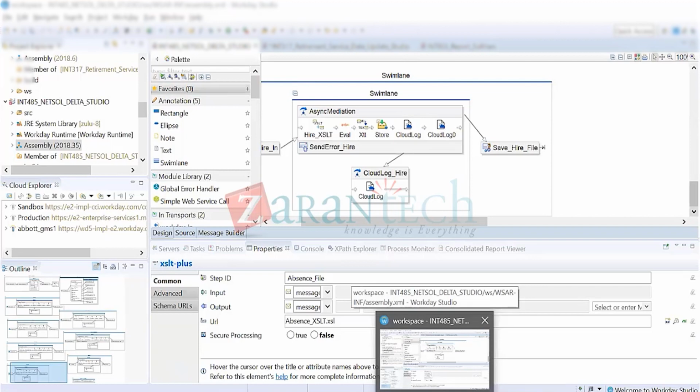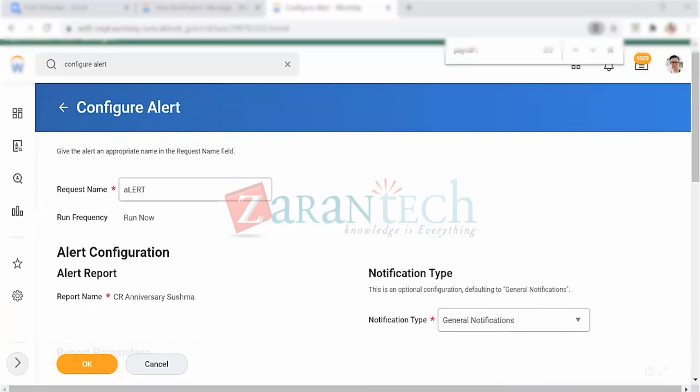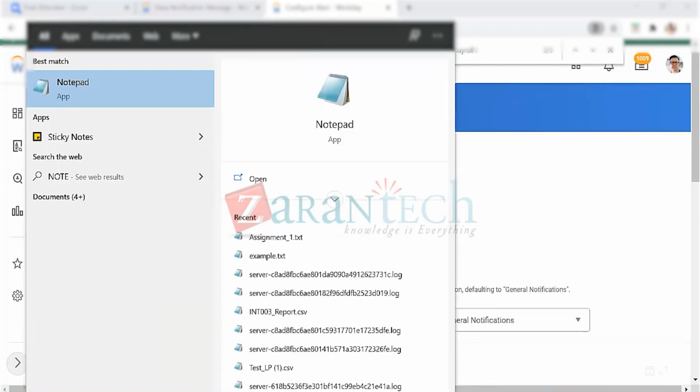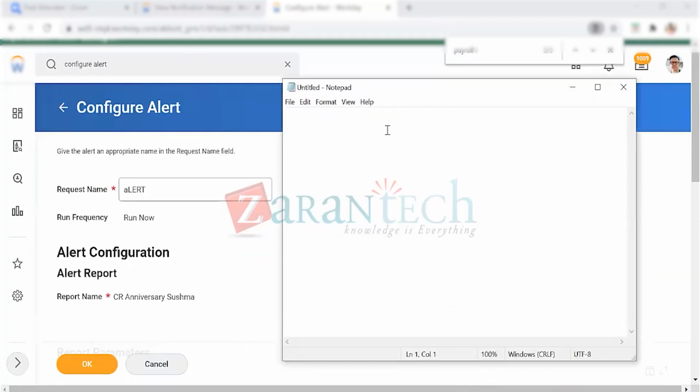I'll put whatever I say in a notepad so that you understand it. I have an employee. Every day employees are getting hired into my system. It could be 2 employees, 100 employees, however many may happen. Every day employees are hired.